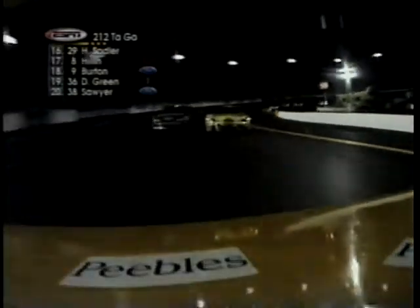You can see how just getting out of the gas for just a split second to allow somebody in line or give them a little bit of room, you lose a little bit of ground. I think Trickle, when he got into Blaney there a little bit, may have knocked the fender in, but I think it smoked a lap or two and then knocked itself off.